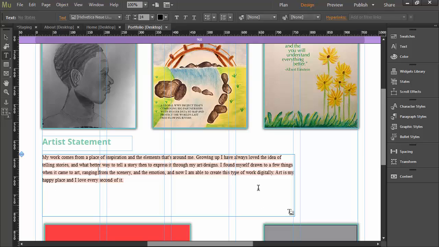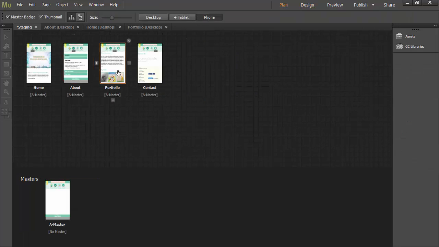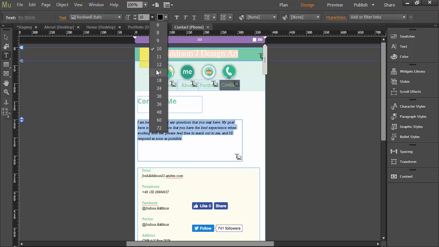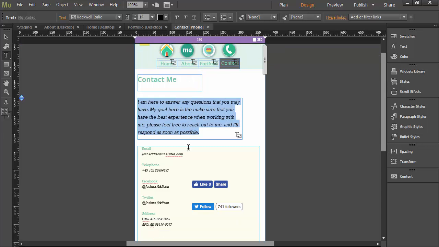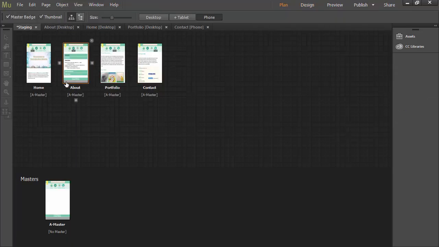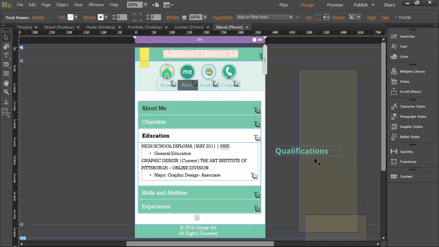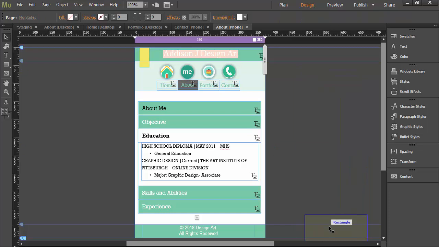Okay, so if we look at your Muse file, that Rockwell italics, you don't want to be at 10 points at all. Minimum 12. You want to be around 14 for that. So that again is something you want to adjust. All this over here will actually be published on the page if I extend this, so you just want to delete all this over here on the right.